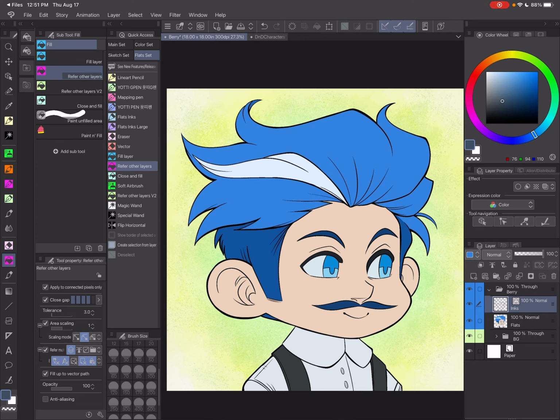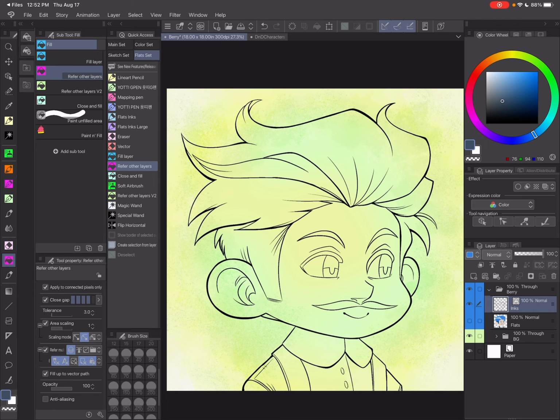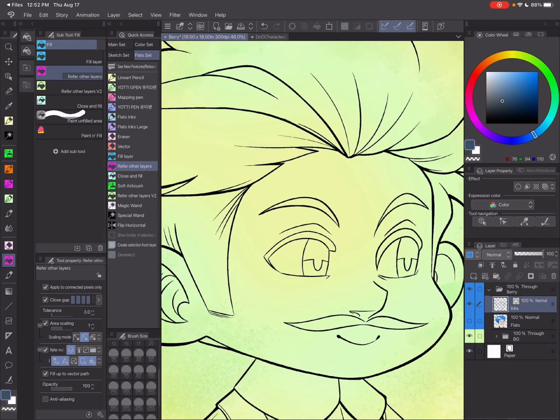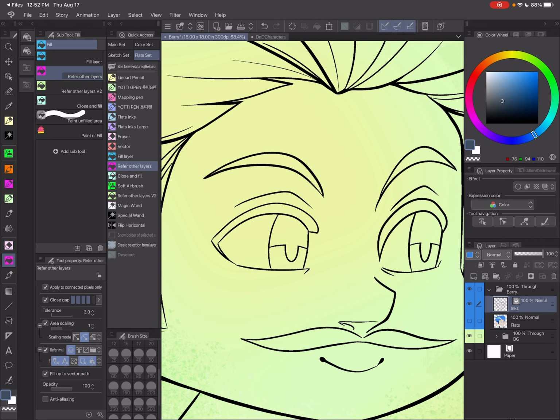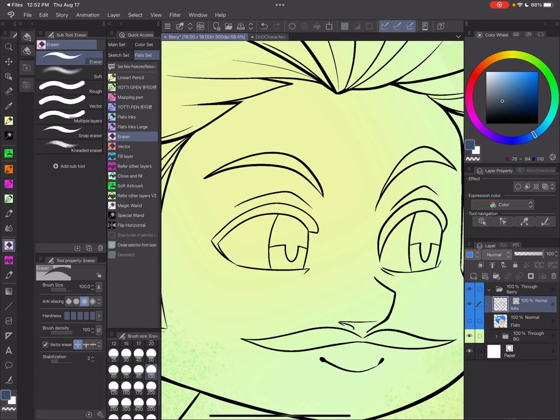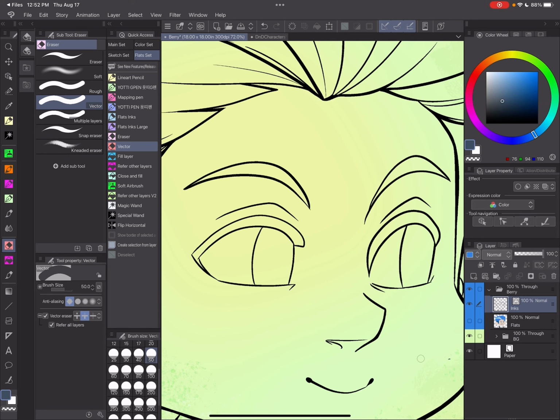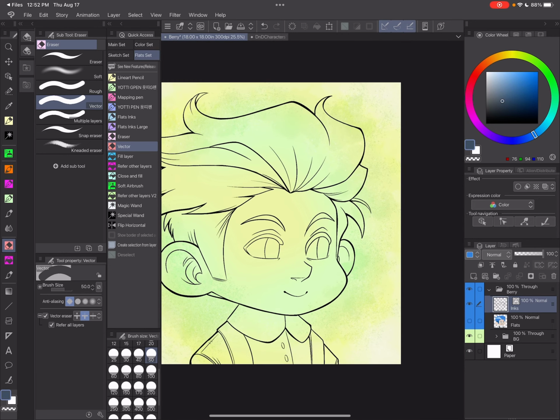So I have the flats and the inks. I've got a simple background with lots of textures to it, and you'll notice here that I've done my inks on a vector layer. So they look exactly the same as they would on a normal layer, but since they're done with vector, it's really easy to erase parts. Just makes it super fast and easy to make changes. So I love vector layers and they work awesome for things like this.